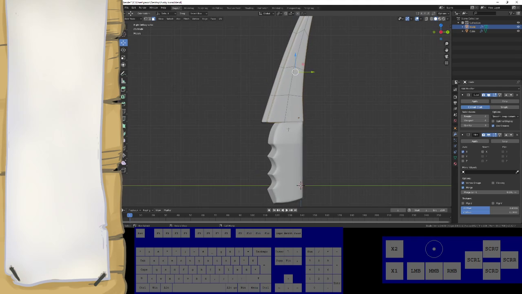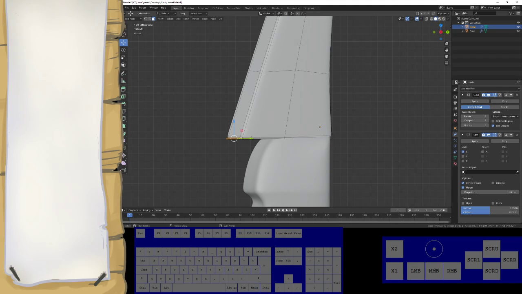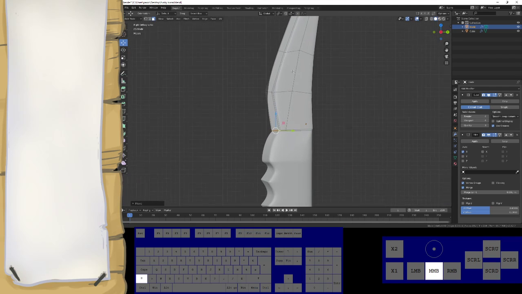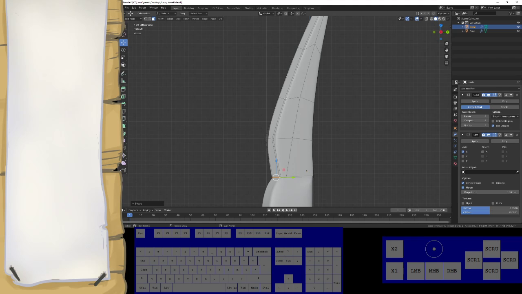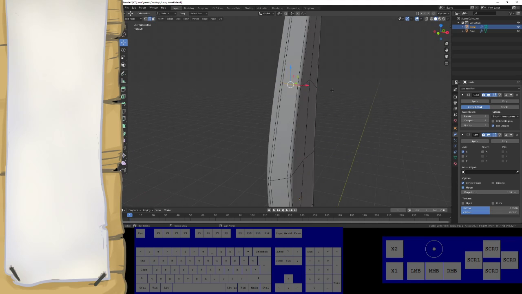So take the parts in the front. Grab these guys. Drag them back a little bit. Sort of like that. Maybe pull this forward a little bit so the blade's a little cleaner. Bump, and bump.